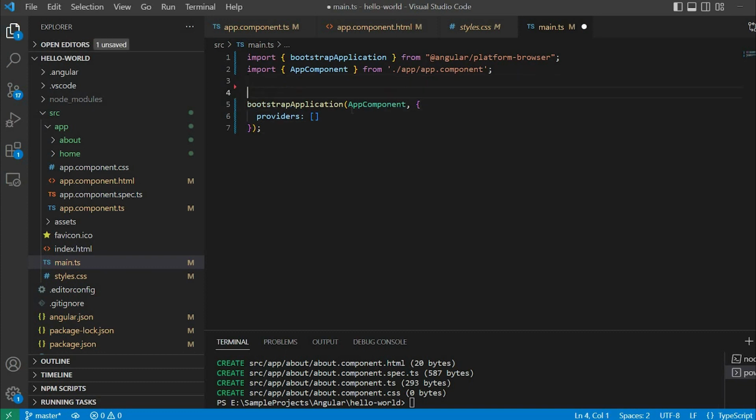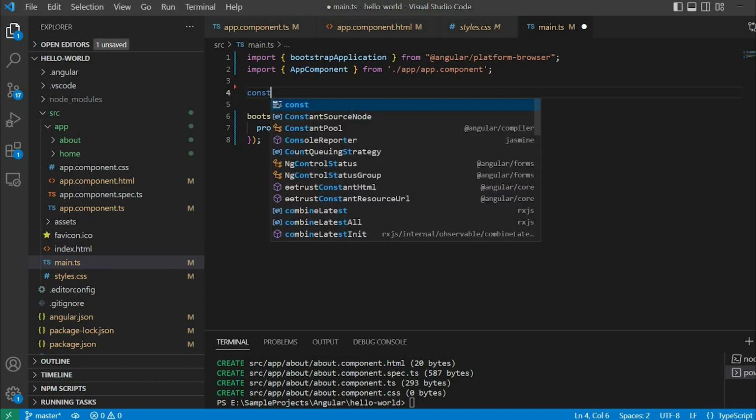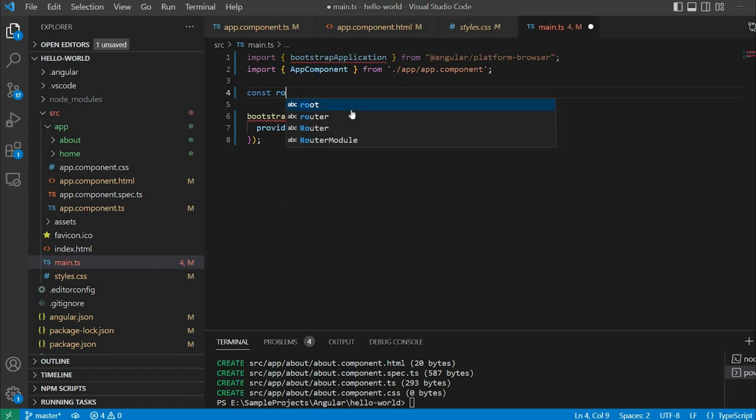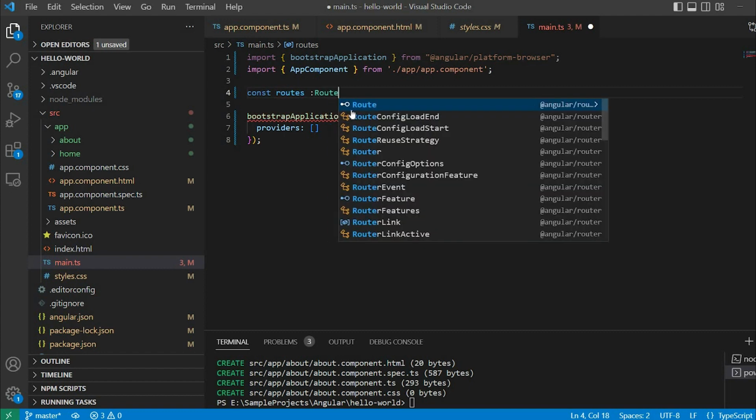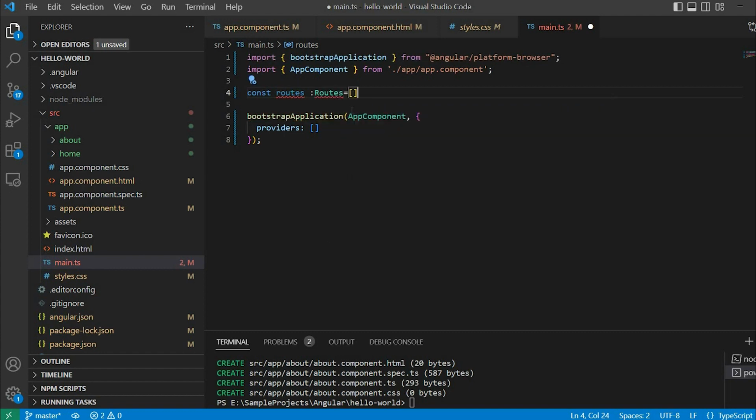So for that we need to create a router array, const routes, and its type is Routes.